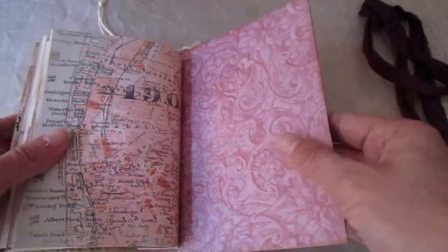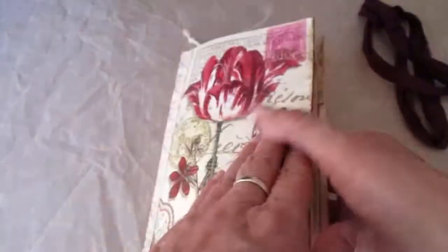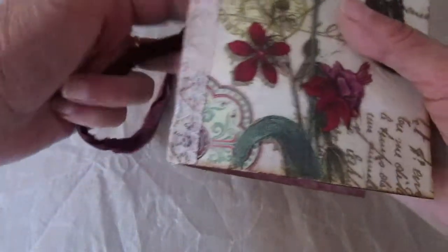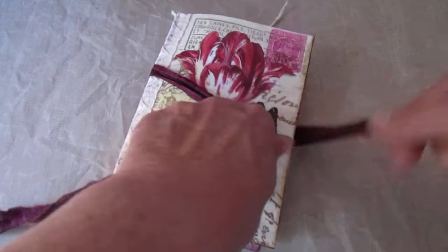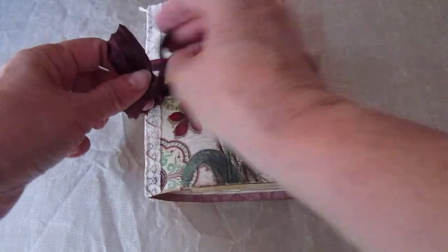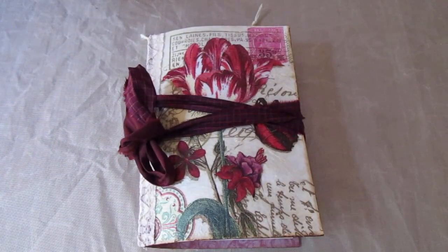A book page, and the last page is that map of Liverpool. And that's it, so there you go — that is that book. I really like it. For me it's very full — I maybe should have done it over more than one signature, but what the heck! It's very, very vintagey, it's got my nice wee collages and I like my collages as you know. It's also got some papers — let me know what you think of the papers. I'm considering releasing them as a pack but it would just be a vintage pack with no particular theme, so I don't know — that might put folk off or it might inspire folk.